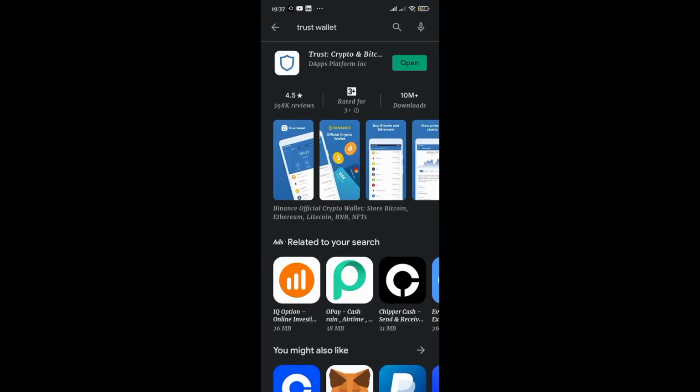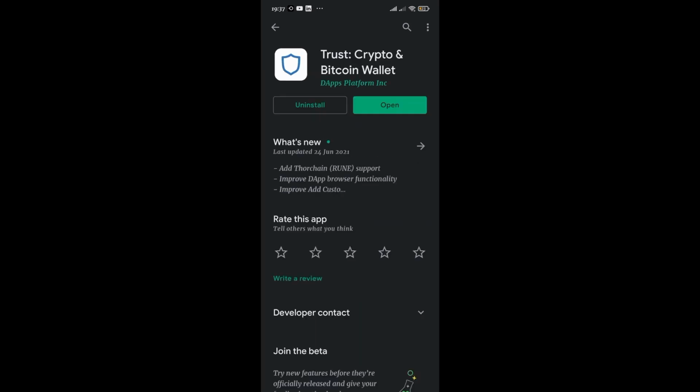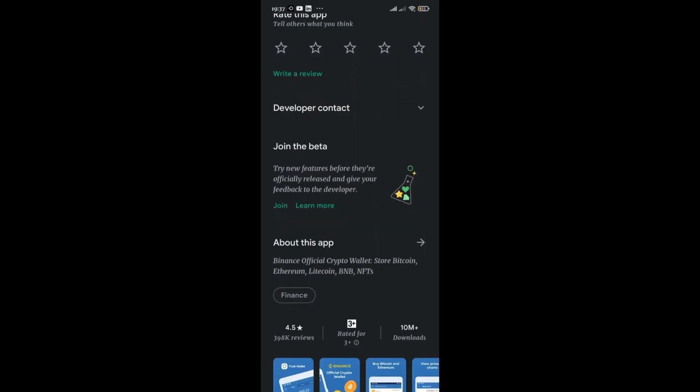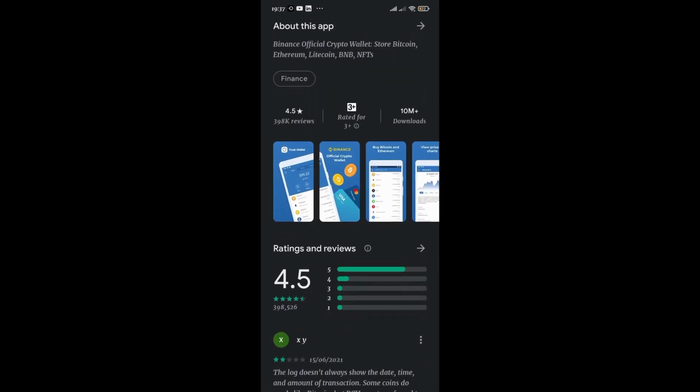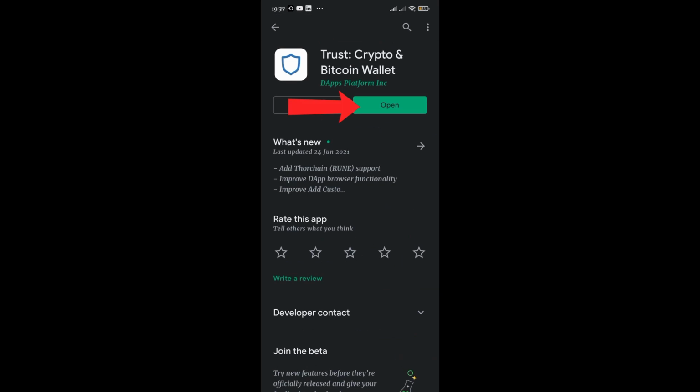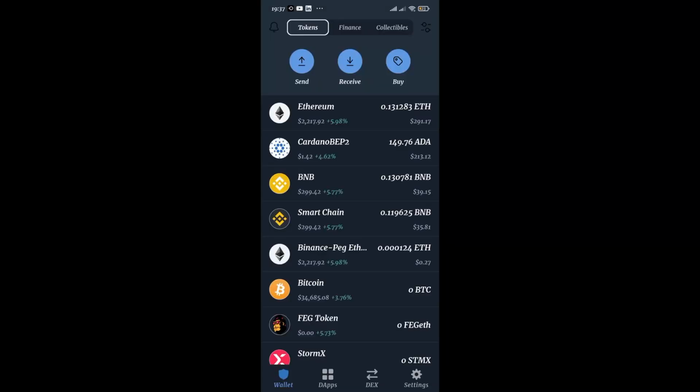When searching for the Trust Wallet, it's important to ensure it's the right app and to watch out for imposter applications on the Google Store. It has over 5 million downloads, for example, and so I know it's the right application I'm trying to install. I actually already have the Trust Wallet installed on my device, and so I will go ahead and click open.